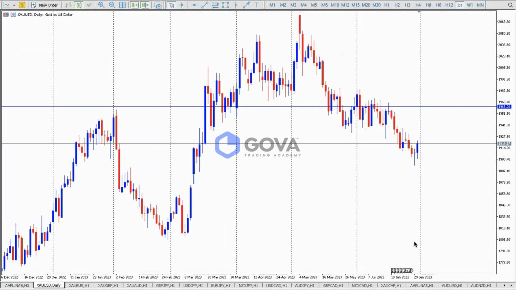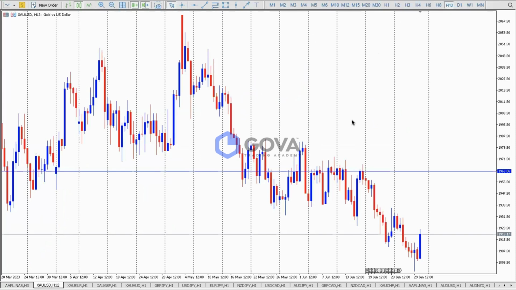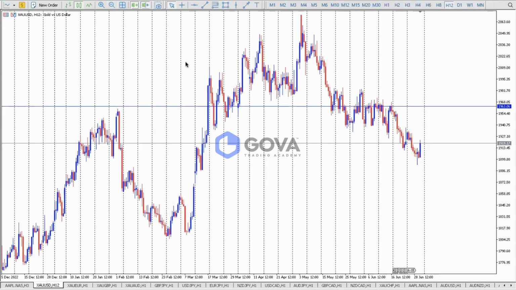Now going back to the charts, remember I told you that after marking the equilibrium line, what you need to understand is how to determine the trend on the monthly. So to determine the trend, you need to switch to the H12 time frame to determine the trend for the month. Switch to the H12 time frame. After switching to the H12 time frame, then start determining the trend from there.